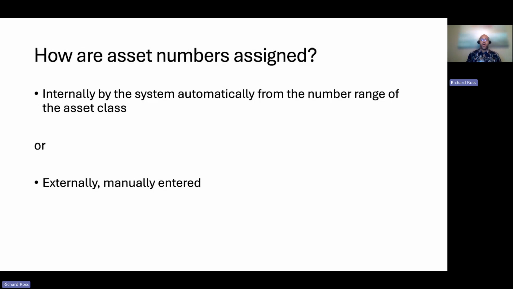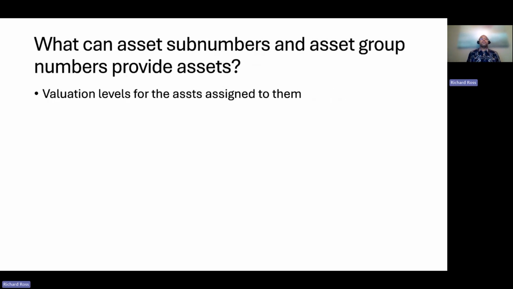Internally by the system automatically from the number range of the asset class, or externally manually entered if that external checkbox is checked. What can asset subnumbers and asset group numbers provide assets? Valuation levels for the assets assigned to them.